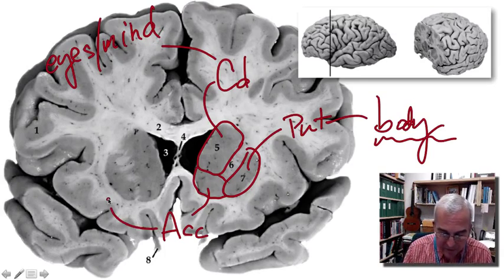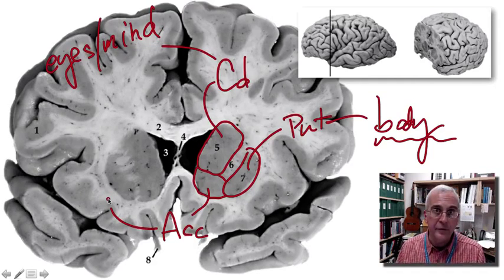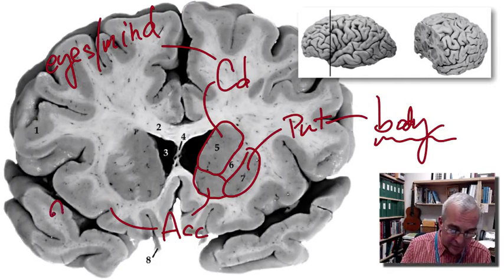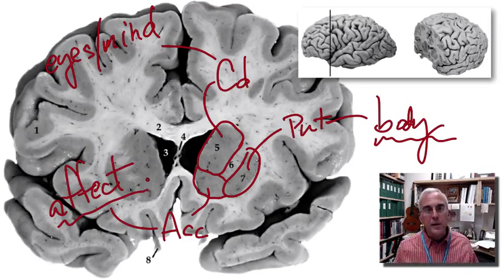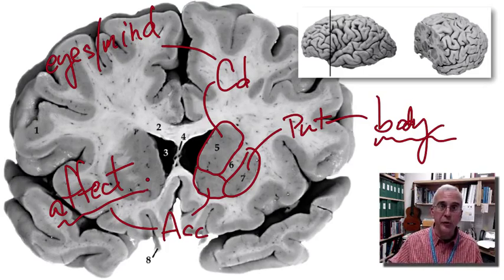The nucleus accumbens is receiving input from the ventral medial parts of the forebrain that are concerned with processing emotion or affect. So the nucleus accumbens is going to be involved with moving affect. So what do I mean by moving affect? Well, I mean the nuances of our emotional life as we go from one moment in our day to another. We have ups and downs in our emotions, and that's normal. We ought to have a normal emotional response to the events in our lives that move our emotions.